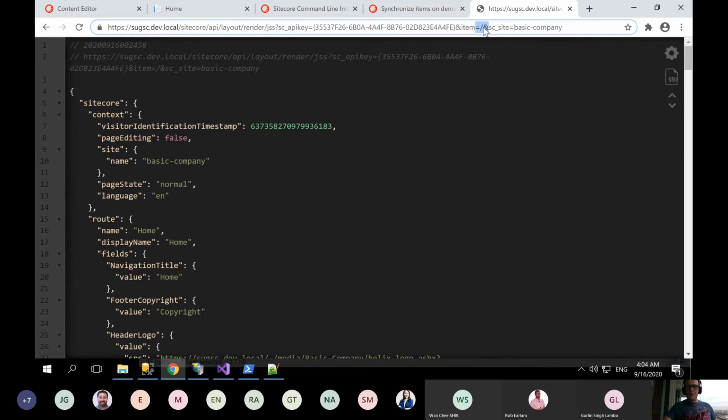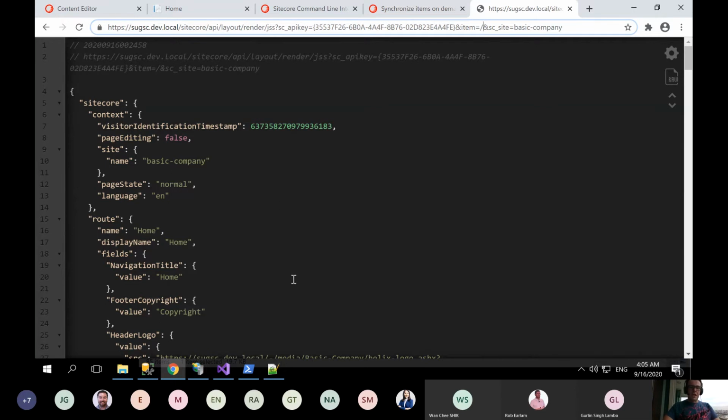The item URL, in this case, is the home item, because over here we also have the site name. Based on the site name, it knows what the home item from that site is. And that's something that the rendering engine SDK will pass for you. So your .NET Core app will call this service and basically request the layout service JSON for this URL, based on your request URL on your rendering engine.